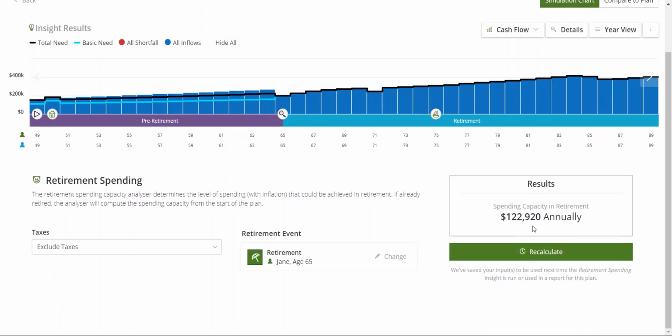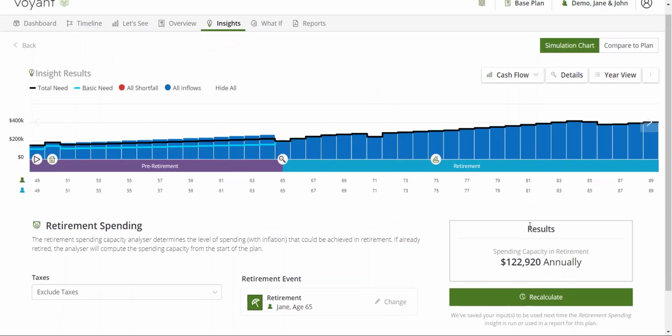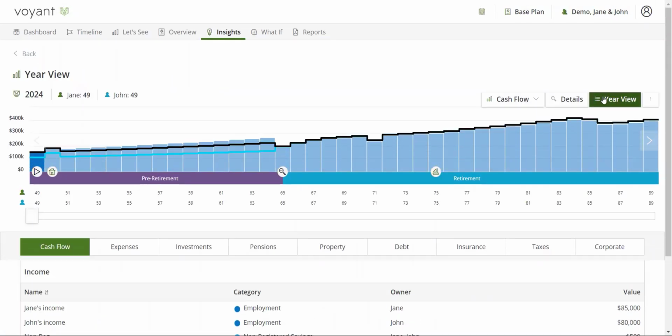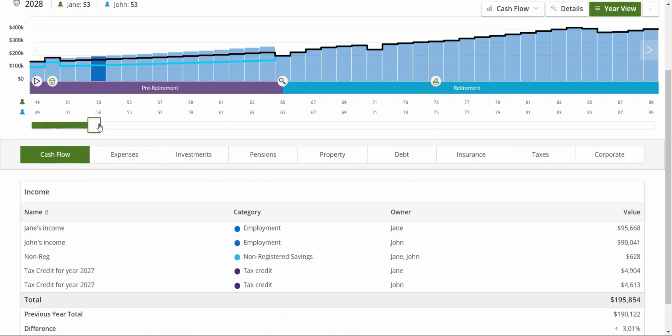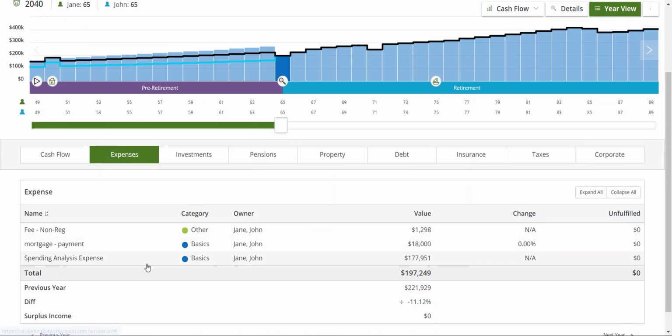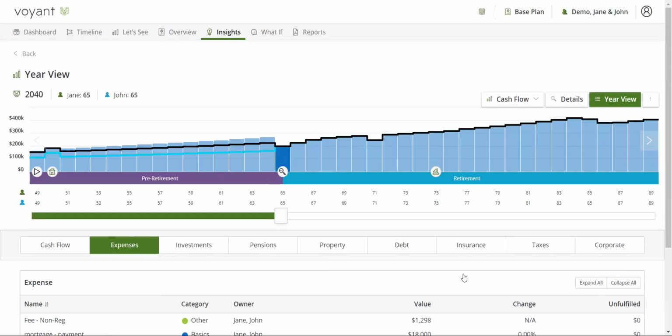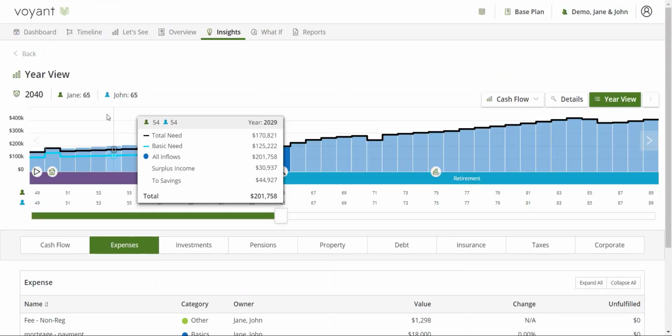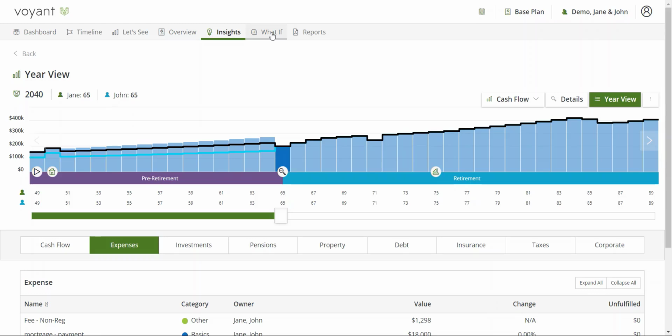Just a heads up, this is a today's dollar figure, so you might want to look at year view and go to their retirement years, go to expenses, and look at exactly what that figure is in retirement, and then it is going to be not including their mortgage payment or any fees on their non-registered accounts. So that can give you an idea of one option that could be a what-if scenario for them, which would be them spending more in retirement.